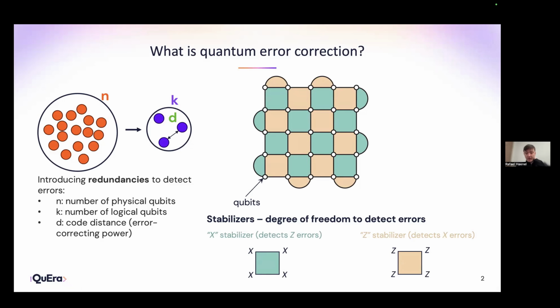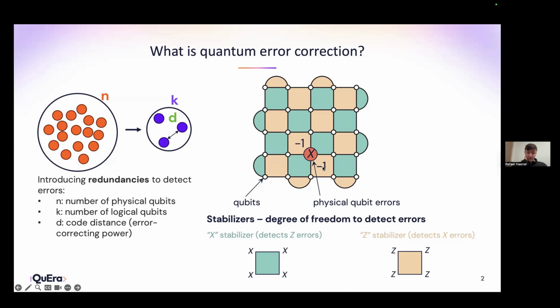If a general error occurs somewhere on my qubits, then these parity check measurements will project those errors down into Pauli errors. The presence of these Pauli errors will have a signature, and the signature will be flips of some of these stabilizer or parity check measurements. So these are the so-called syndromes.